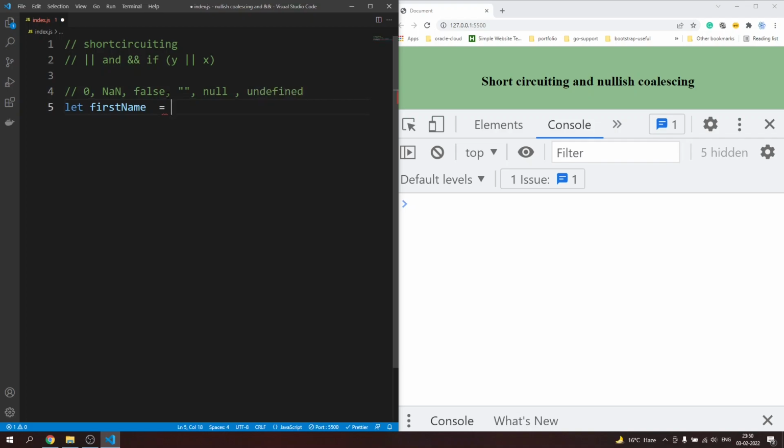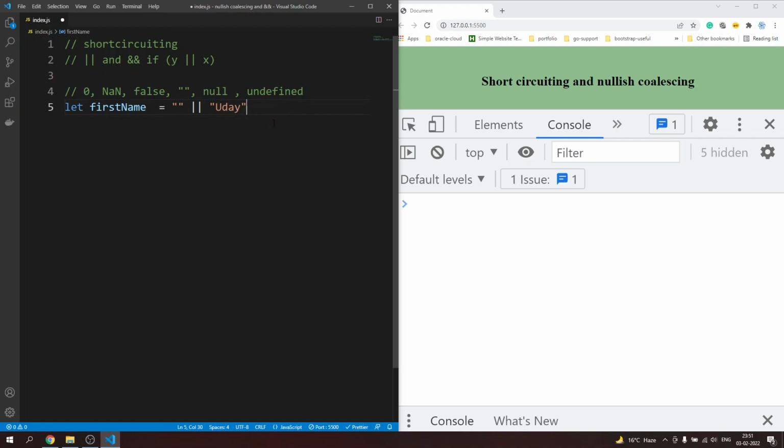If these are all the falsy values, then if the OR operator sees one of the falsy values, it will continue evaluating the whole expression. How? I'll tell you. Let's say you are not sure whether that API will give you the correct name, and if from the API I get an empty string, then I want the default value to be, like, Uday, the first name. So how does this OR short circuit operator work?